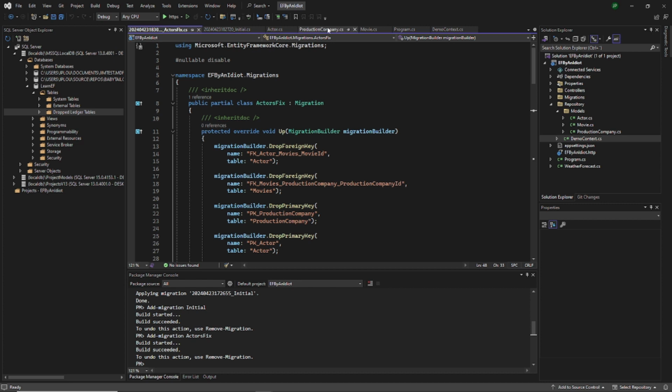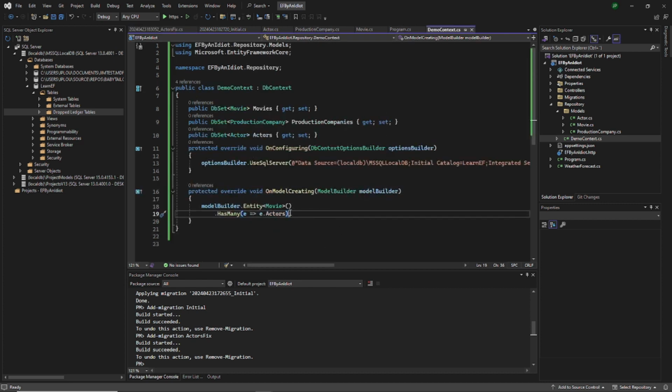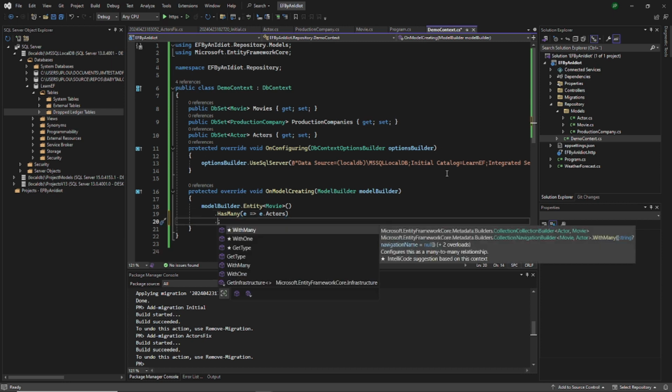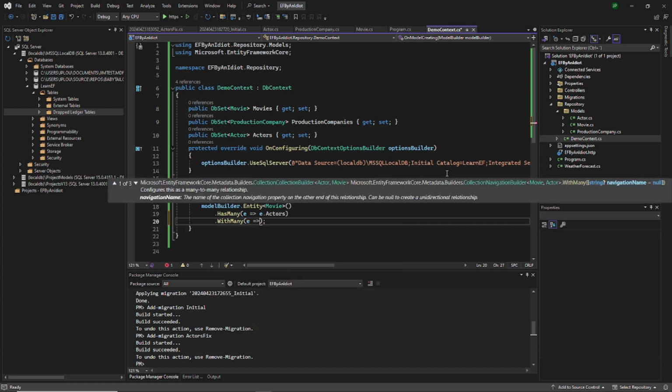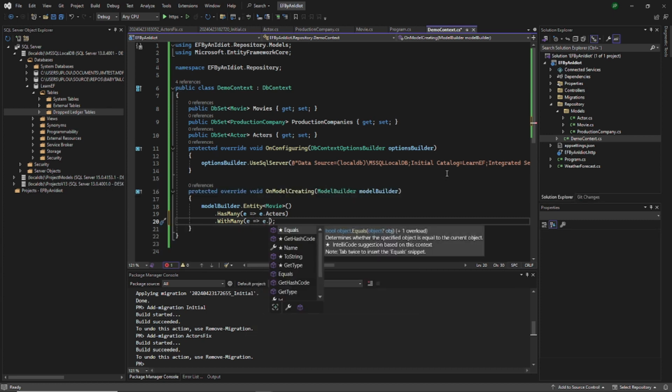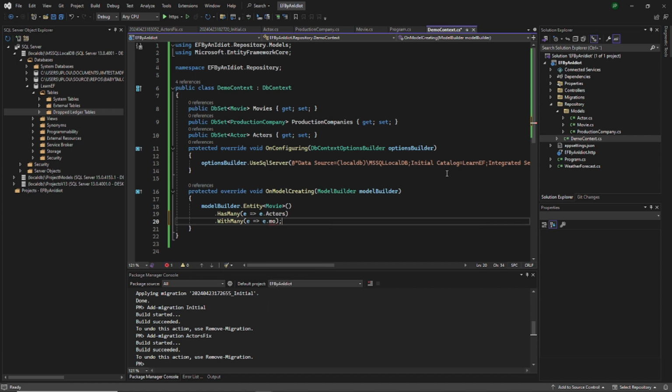Might need to add something. I think we might need to add WithMany. Nope, that's fine. It's all good, so forget that. Anywho, let's try to update our database and see what we actually get.